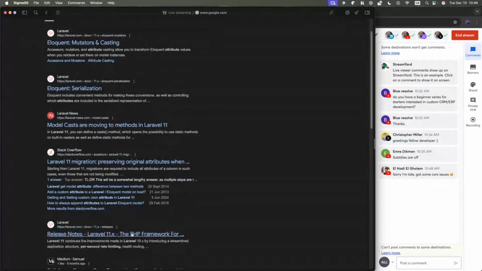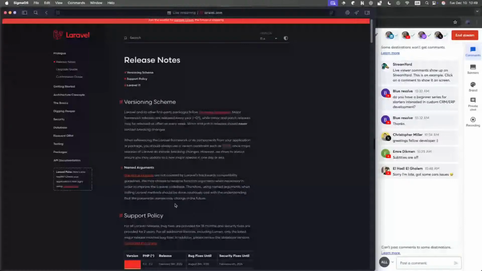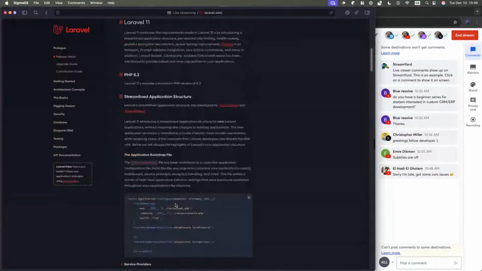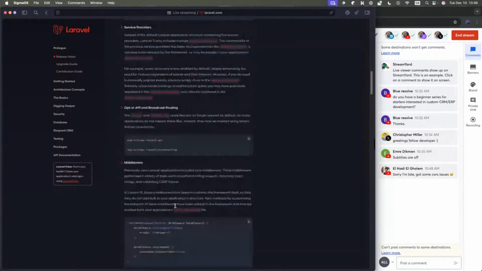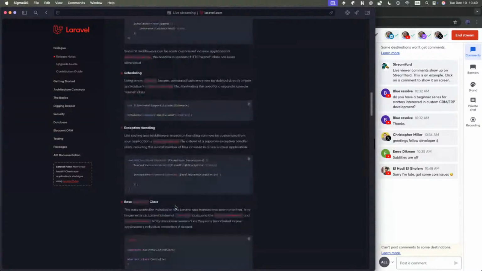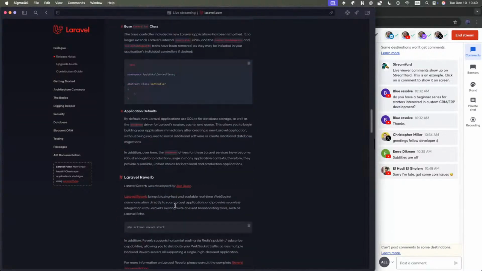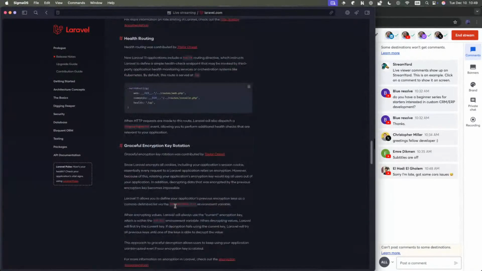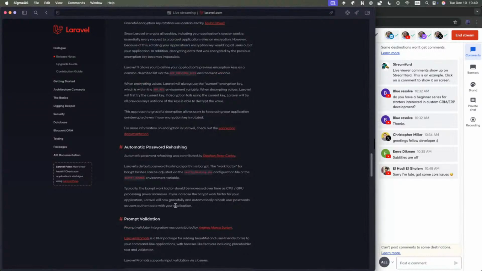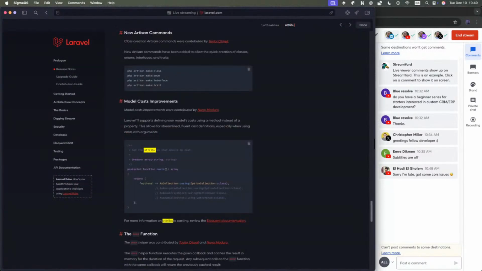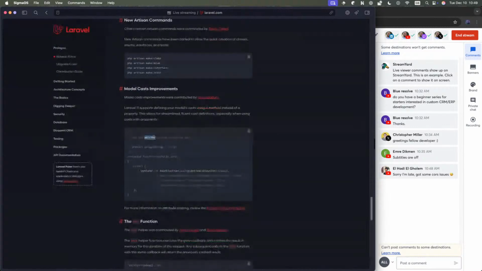Release notes. Structure, service providers, middleware, reverb, health. Is there any attributes? Are there only two ones?